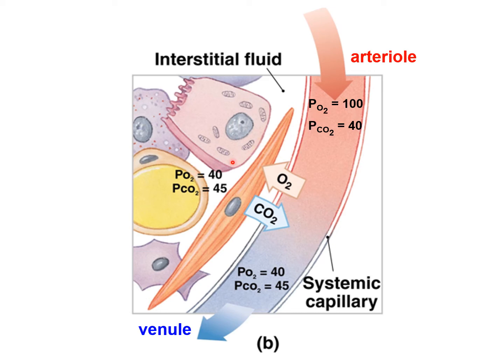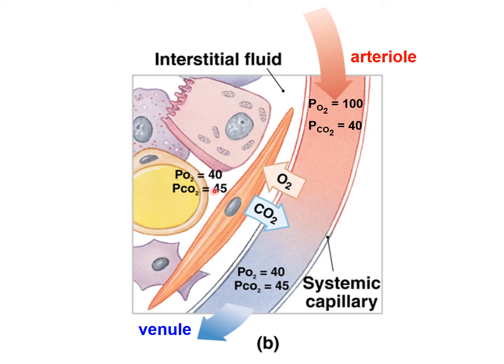And oxygen will move until the partial pressures equilibrate. And remember that the oxygen is lower in the tissues than in the oxygenated blood coming in because the tissues have been busy using up the oxygen, making ATP with their mitochondria. Carbon dioxide is going to move the opposite direction. It's much higher in the tissues because carbon dioxide is being generated as a waste product as the food is being broken down in order to release the energy to make the ATP.